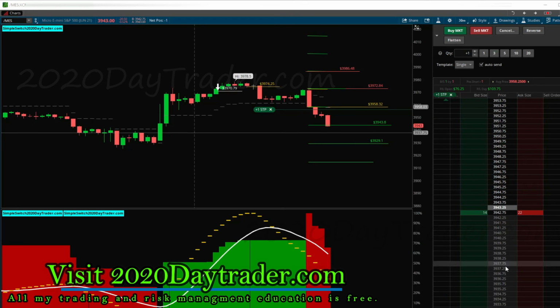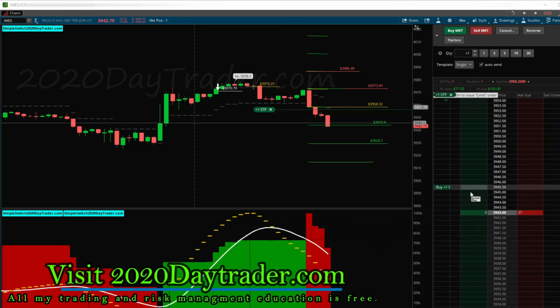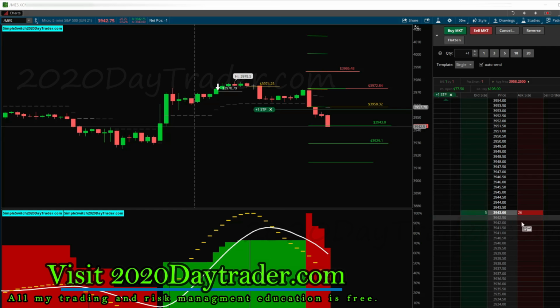All right, so sweet, we got through the target. So we're going to go ahead and move our stop to 39.43 is the goal, although we're just right on that number right now. So I'm hoping it'll push through there a little bit, and then I can move my stop there and give it a chance to keep running. But we'll see if we get an opportunity here. This candle closes in 12 minutes, so we've got 12 minutes for that to happen. If not, I'll just have to pretty much bounce out.